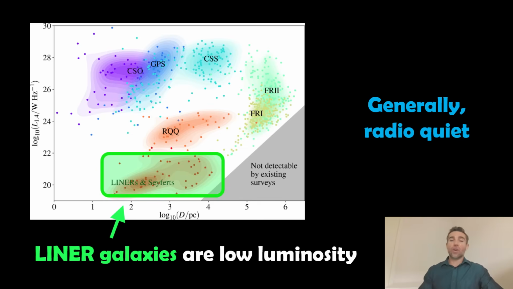They're generally radio quiet. They're radio quiet in terms of AGNs, active galactic nuclei, but they might be classified as radio loud compared to a normal galaxy. They sit somewhere in between. Now, radio loud galaxies sit on that plot where the FR1 and FR2 are, because that was a separate video where I looked at the classification for them. But you can see they're kicking out a lot more power relative to the LINERs and the Seyfert galaxies.